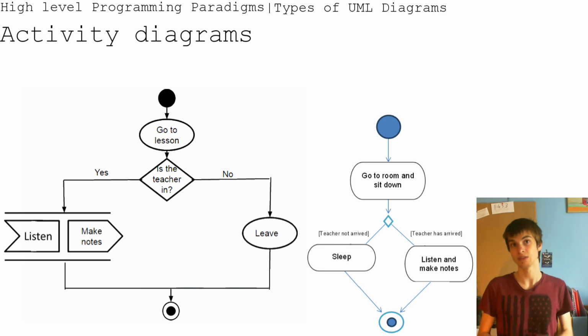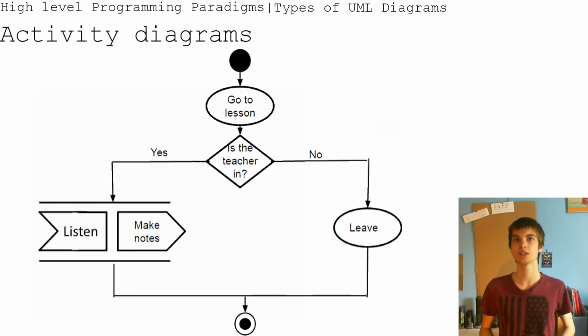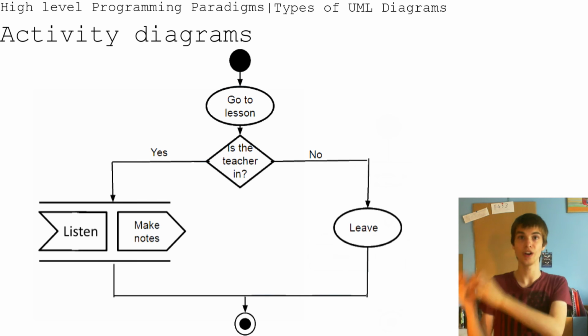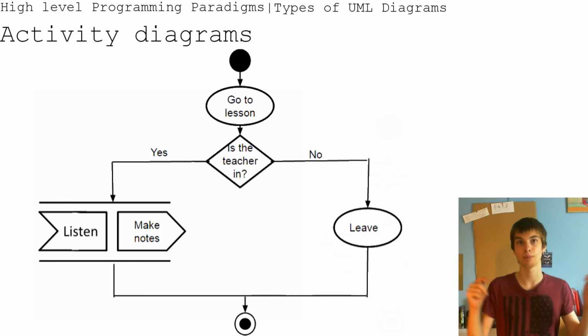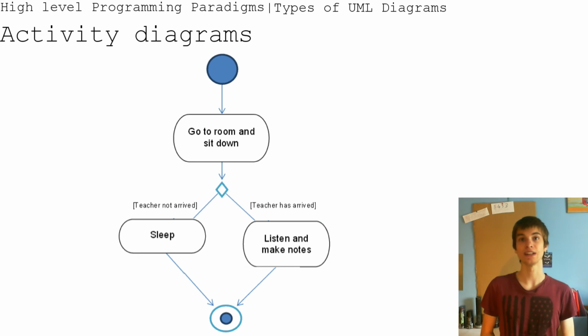So here are two diagrams. The first diagram is using the normal, complex method. There's the start, then an activity, then a decision. If you go to the left, you see there is a horizontal line, which means there are lots of things happening at once. There's listen, which is an input, and then you make notes, which is an output. But if you go back to the decision and go no and down, that is an activity which says leave, and then they both end up going to the same end. Now the simple one has the start, then an activity, then a decision, but one to the left is sleep and one to the right is listen and make notes. Notice that there is no horizontal line, and then they both end.